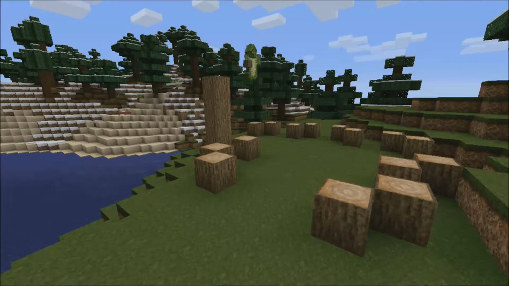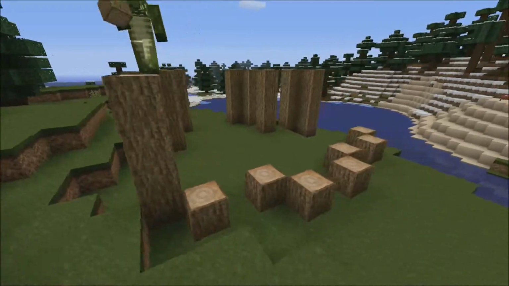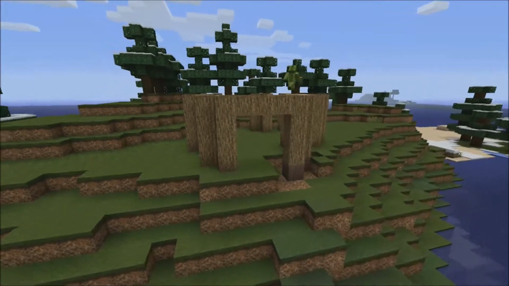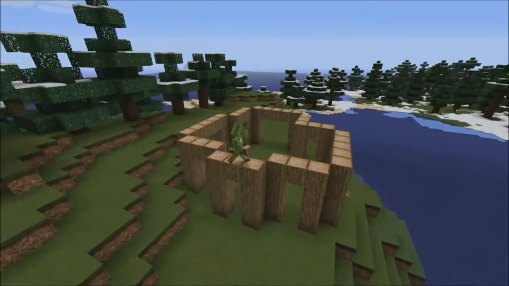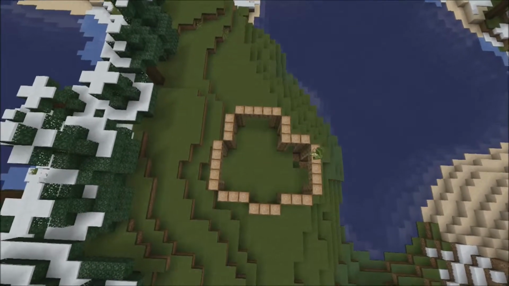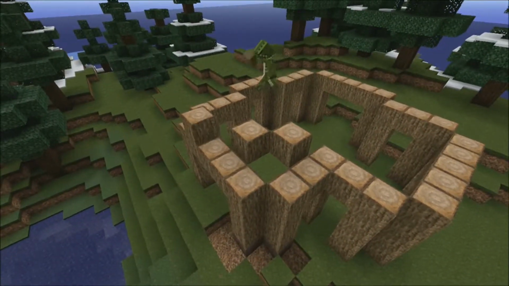You're going to need to build each pillar up about 3 blocks tall, so it's a total of 4. Just like this, and then you just need to cross them off. Once you've built them up 4 high and crossed them off, these are the following steps you need to do. You need to bring them in like this, and then like this.